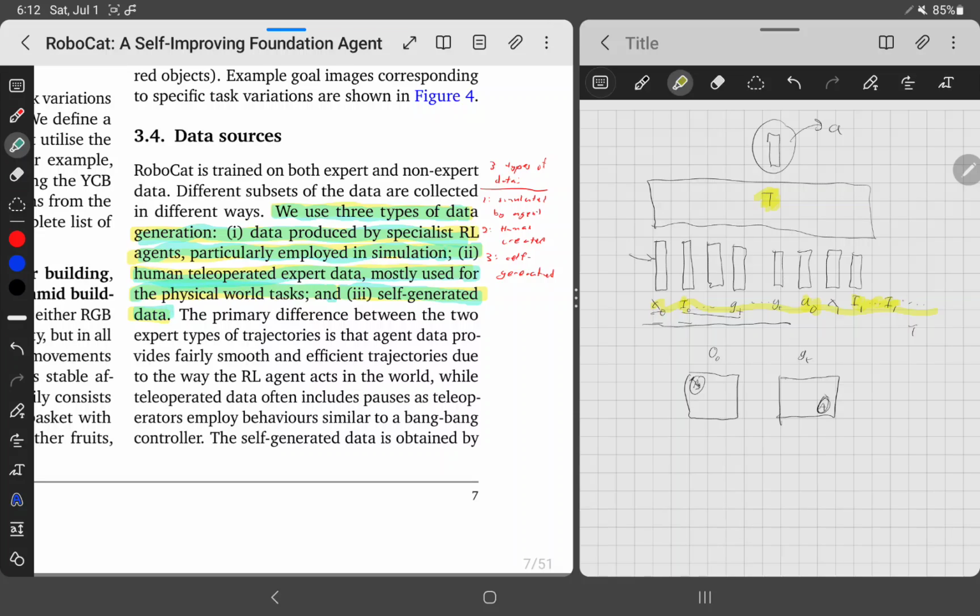A reinforcement learning agent is probably not going to be very jerky, while a human working with a claw is probably going to be very jerky with its movements. So there's kind of a trade-off between the simulated data and the real-world data that the human works with, but the self-generated data is hopefully going to be really good, assuming that the other two data sets are really good.